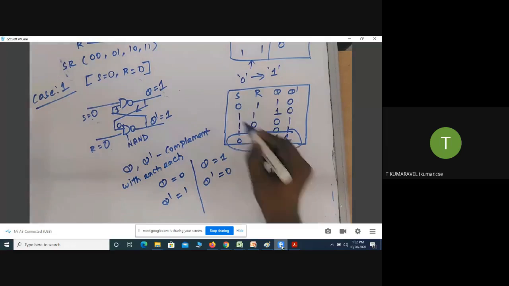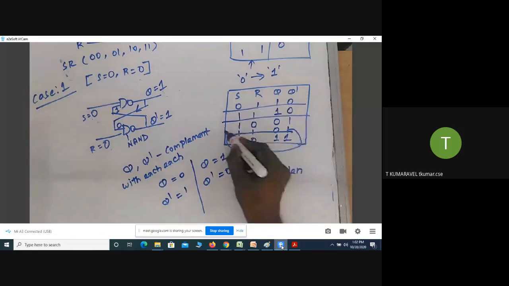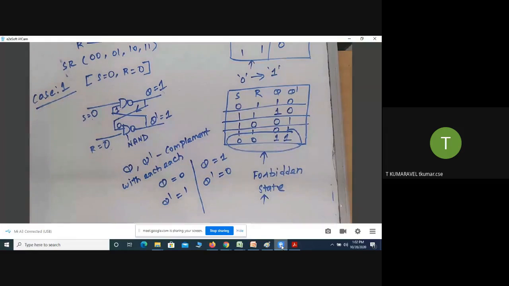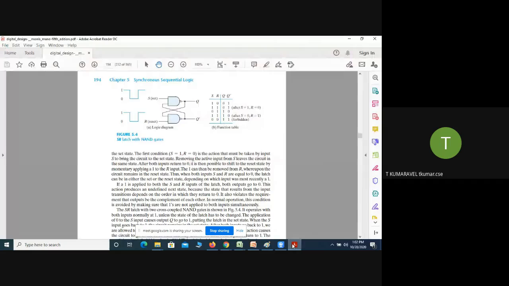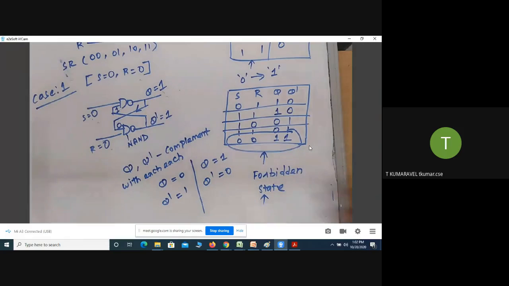Sir, you may ask, why sir are you taking the input randomly? Initially, the way they work it out in your book, based on that I take it as an input combination. In your book they work it out like that. That's why I'm taking it as an input combination. So from this, what are you going to infer?